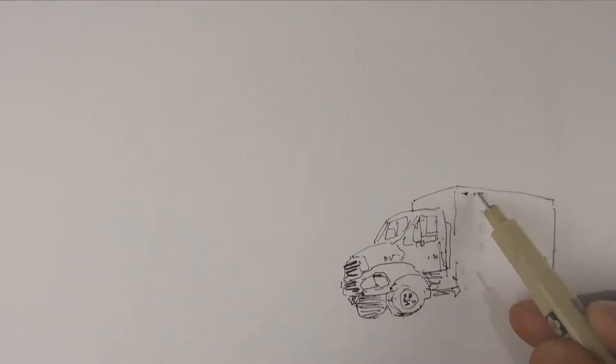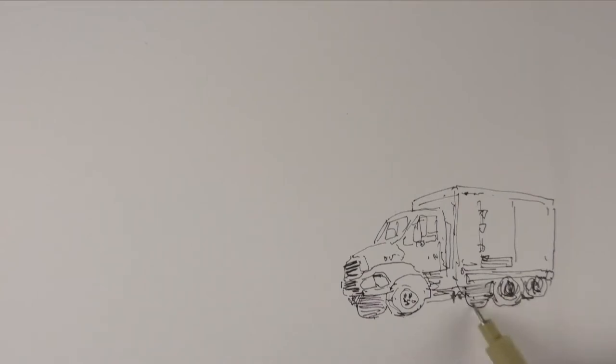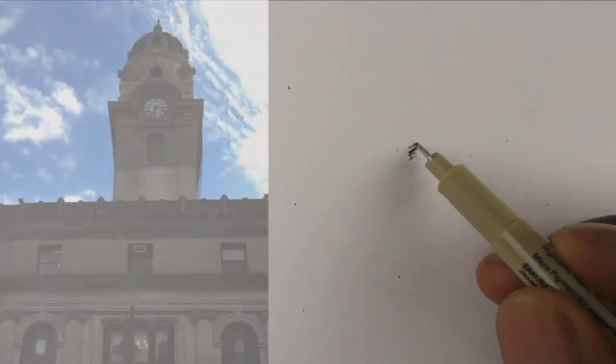Whether it's a person, an animal, a building, a tree, or a vehicle, whatever it is, sometimes we have to learn how to shut off that tendency to want to draw the details, want to fill in the details, and just look at the shape or the superficial form or the outline of the subject that we're looking at.